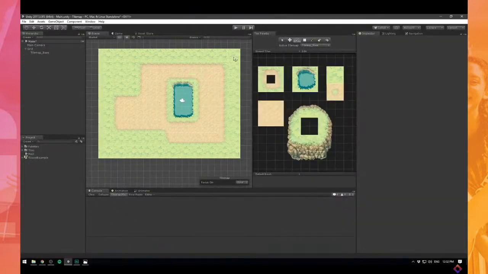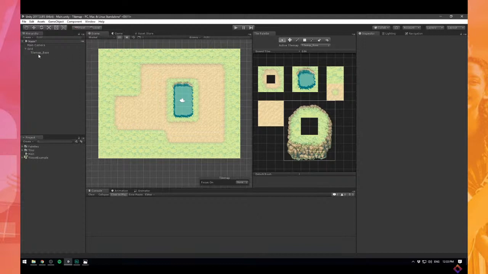So now I'm satisfied with the base of my tile map. But I definitely want to overlay some objects on top of this. I especially want to add some rocky parts to my level. And you'll notice if I just select this and start painting on top of what I've already made, it looks really weird. And the reason why is that parts of these tile maps here are transparent. So we need the base layer to still be underneath.